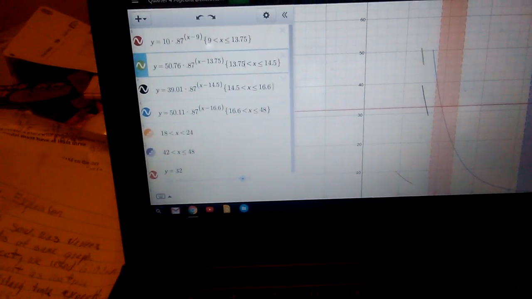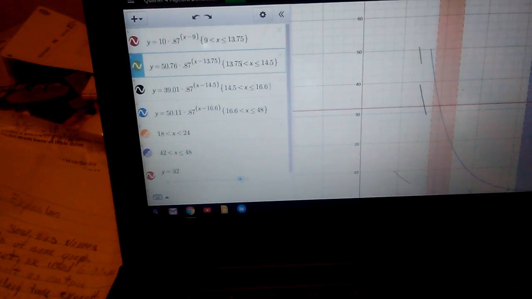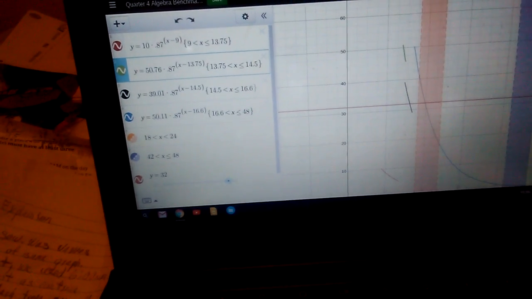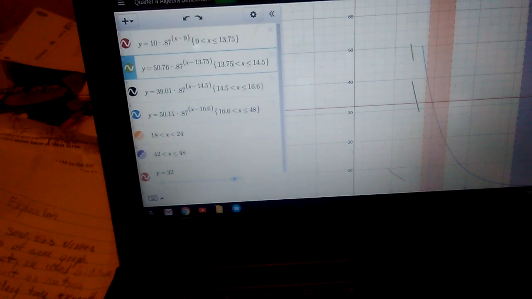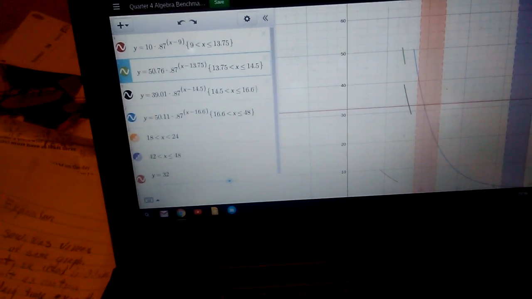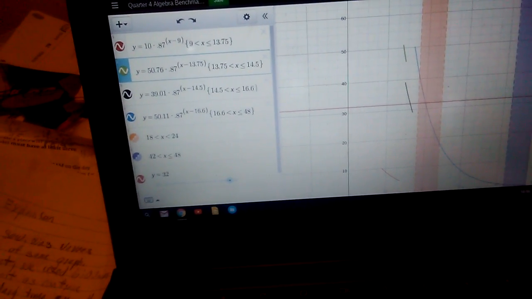That creates a new equation from the previous one because it's a new amount of caffeine in my body, and the inequality next to it is similar to the first one, where the x value has to be greater than the second hour I consume caffeine, but it also has to be equal or less than the next hour when I consume caffeine.